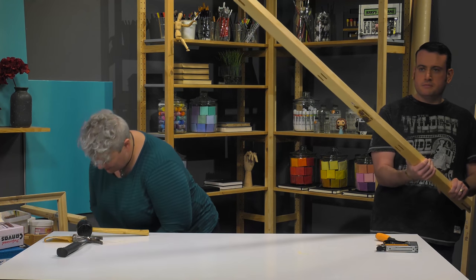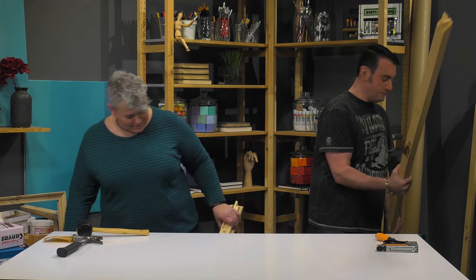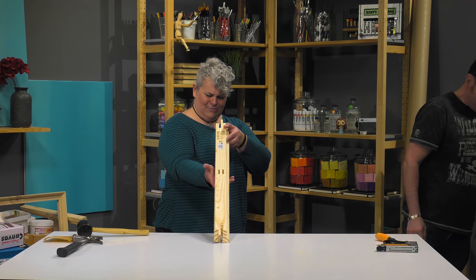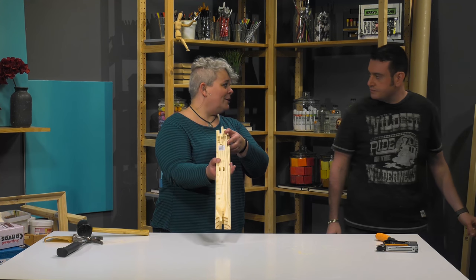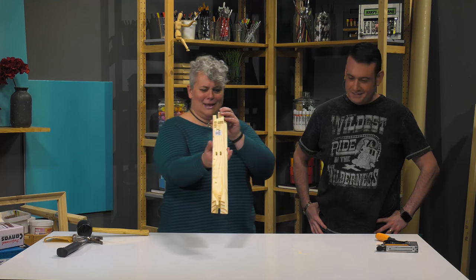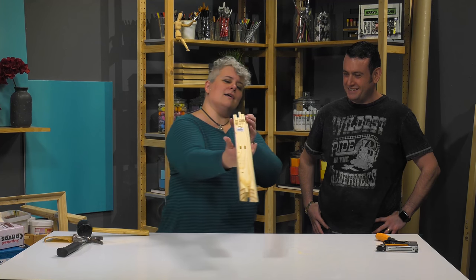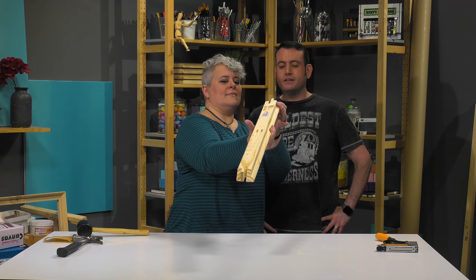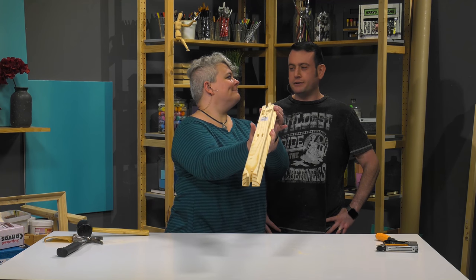Here, grab this. We're going to take this off. All right. So this is a good thing to show. And this is something that customer service can clearly fix. And it's something I usually check. But after like the 100th bar I unpacked last night, these came out of rolls, the last one I was looking at. See how if you look down this? Oh, it's twisted.